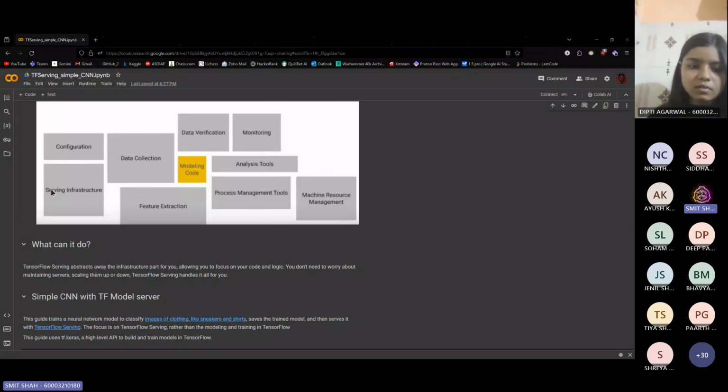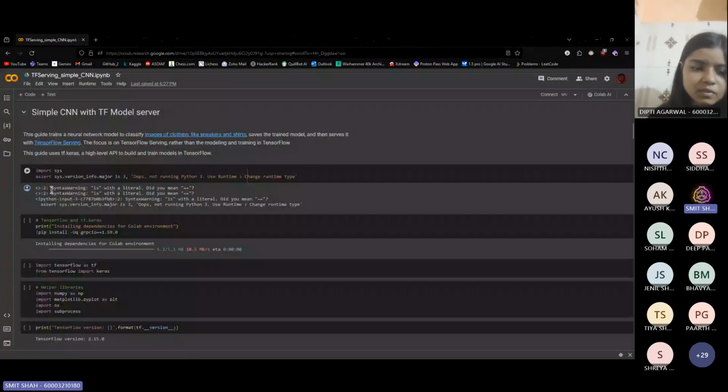Scrolled to the simple CNN with the TF model server, right? Okay. So in the first cell, I'm just checking the version of Python is Python 3. If it is not, it will generate an error. So there is a syntax error. I think instead of writing "is", we should write an equals sign.